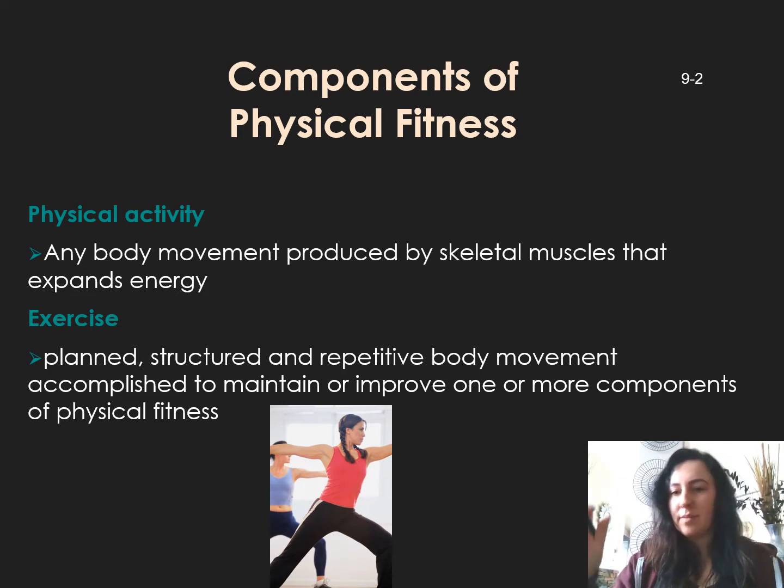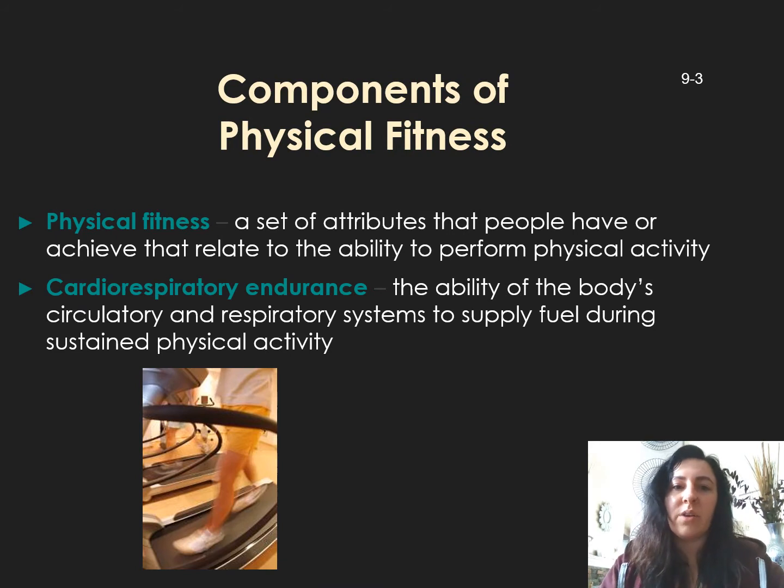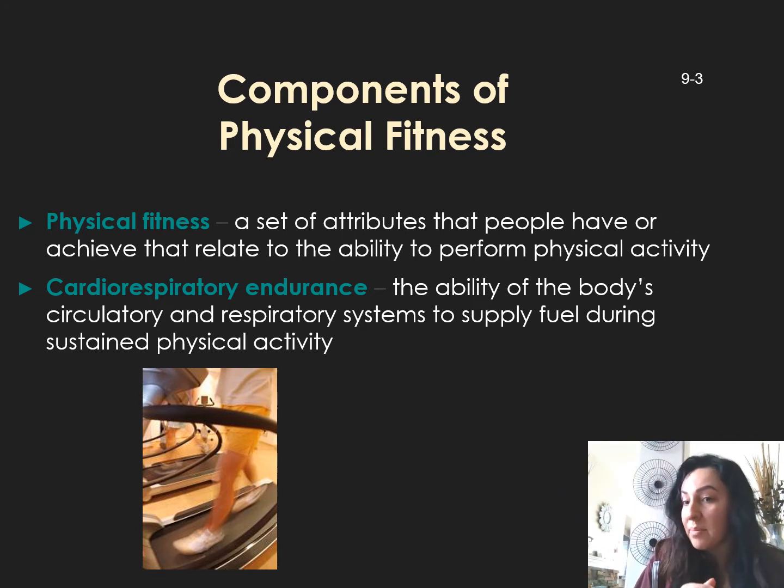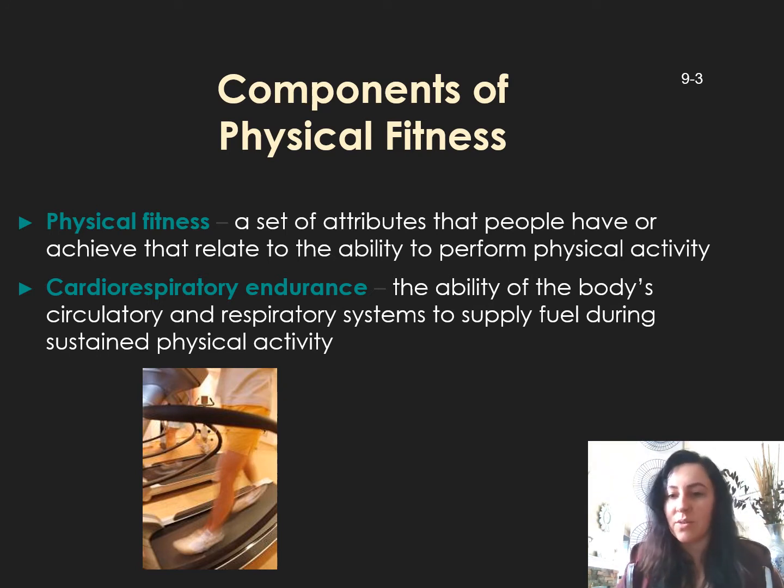Okay. Has a difference. Okay, so physical fitness, this is a set of attributes that people have or achieve that relate to the ability to perform physical activity. Okay, so this is being physically fit. If you can do the physical activity, or if you don't have the ability to do the physical activity, that's your physical fitness, right? And then we have cardiorespiratory endurance. Okay, the ability of the body's circulatory and respiratory systems to supply fuel during your physical activity.